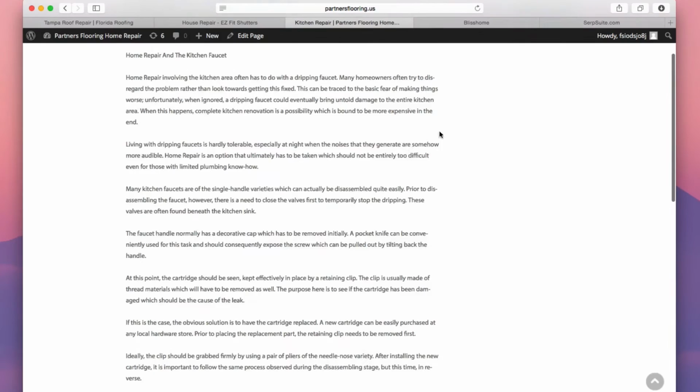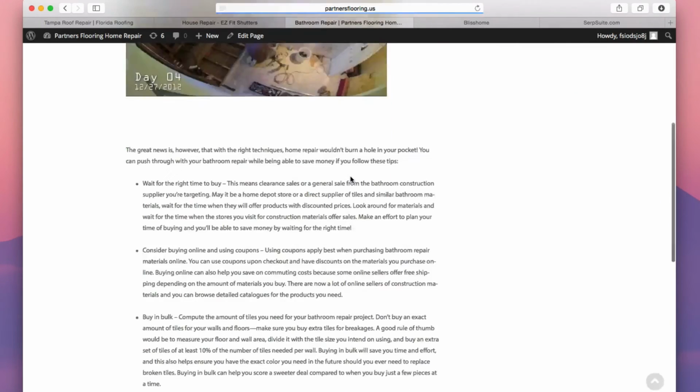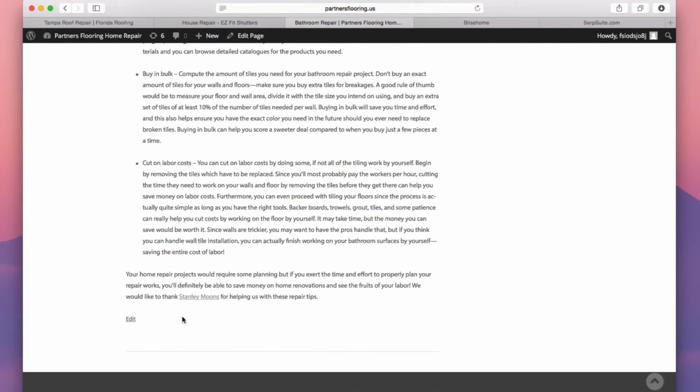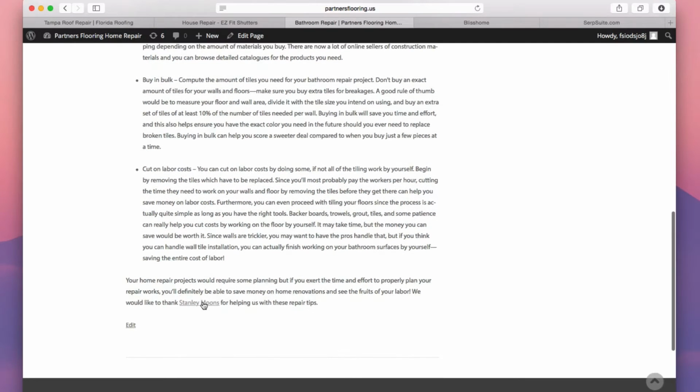And if we go to one of our other PBN sites here, you can see, I believe there's another link somewhere in here. Yeah, right here. This is a branded link just saying Stanley Moon's. We're not telling Google what our site is about, but again, remember how our anchor text needs to be varied, and we want to use some branded anchor text just to make everything look natural. Because if you're really getting links from real websites, not everybody's going to use the same anchor text when they're linking to you. That's why you need to use different variations and change it up almost every single time in order to make it look natural.